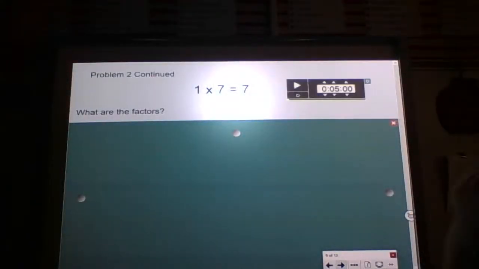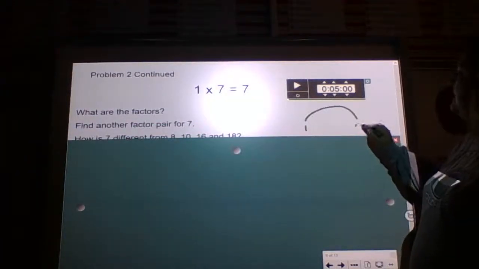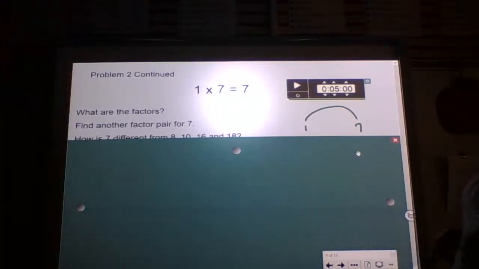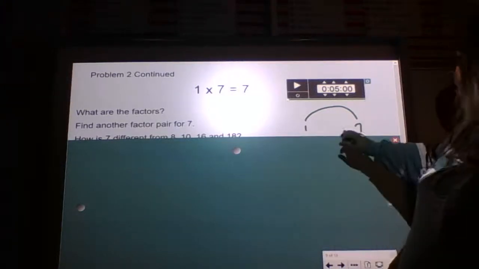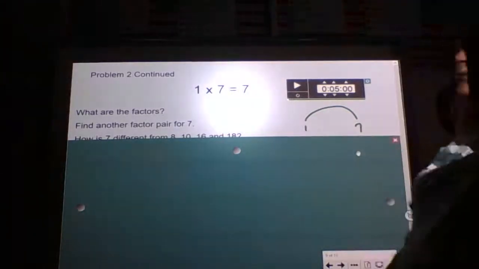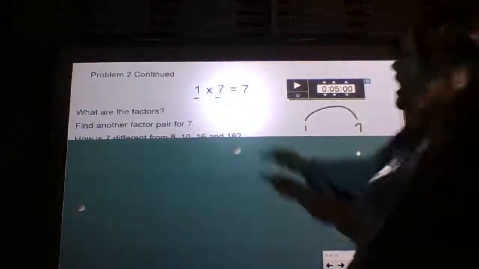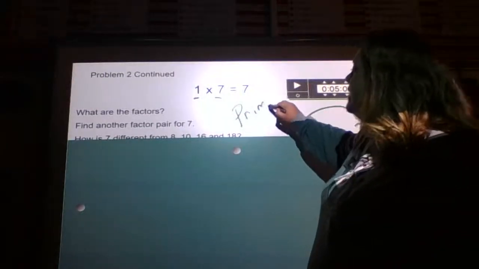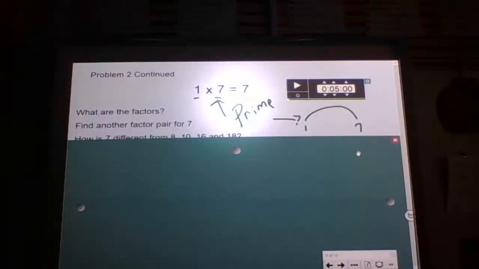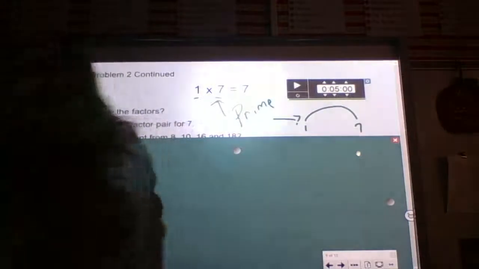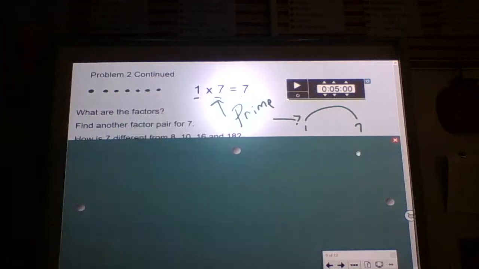All right, let's try 1 times 7. Ready? Let's do our rainbow. Here we go. 1, 7. Well, if I skip count by 2, am I going to hit 7? 2, 4, 6. No, I'm not. 3? No. 4? No. 1 times 7 is the only problem that will build 7, right? So 1 and 7 are my only factors. It only has 2 factors. I call the number 7 prime. See how it only has 1 rainbow? See how it only has 1 multiplication problem? That is what makes this number prime. If I were going to build an array for it, the only way I could do that is like this. There's no other way to build that.